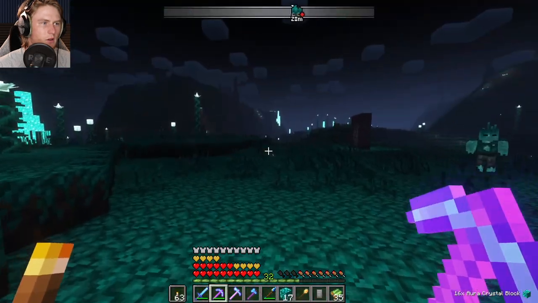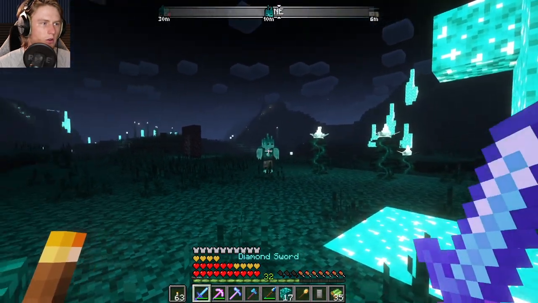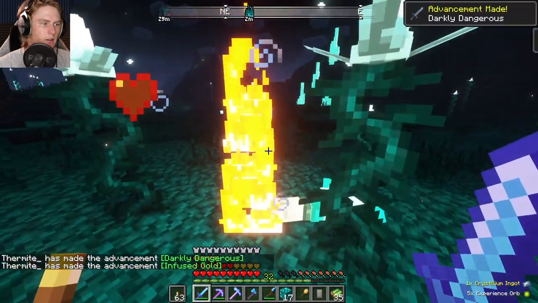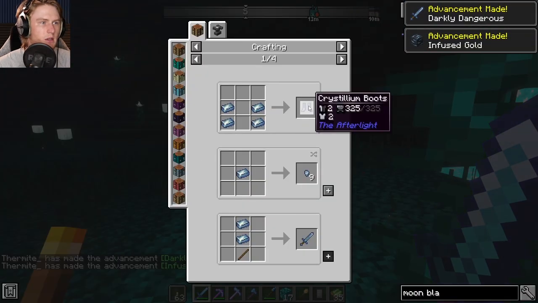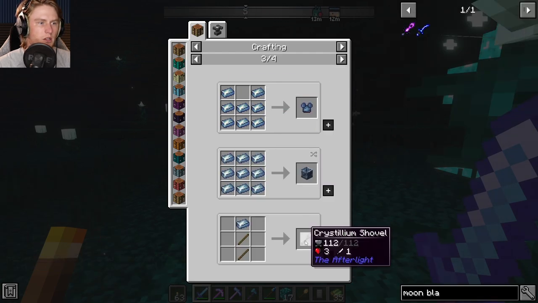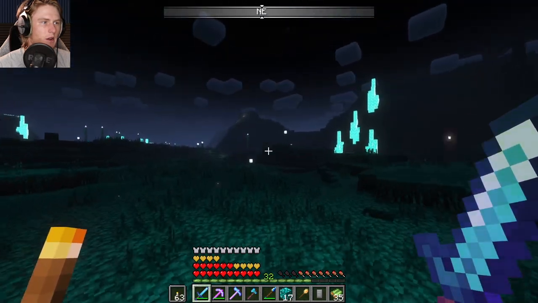It's pretty pretty. Oh, I hear something. What are you? Oh my gosh. It's a Discord mod. Ow. Got him. Oh, I got this crystallium ingot. Interesting. It's not very strong, but it can make some stuff that I don't really care about.